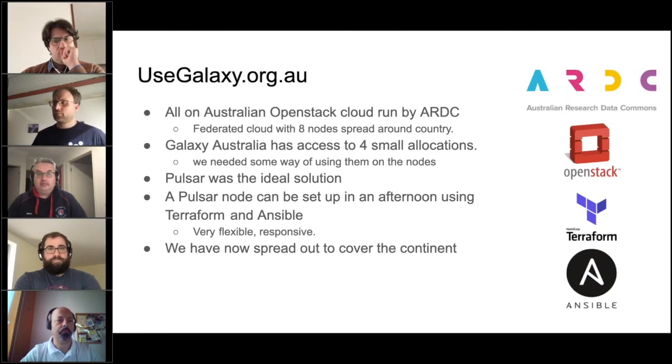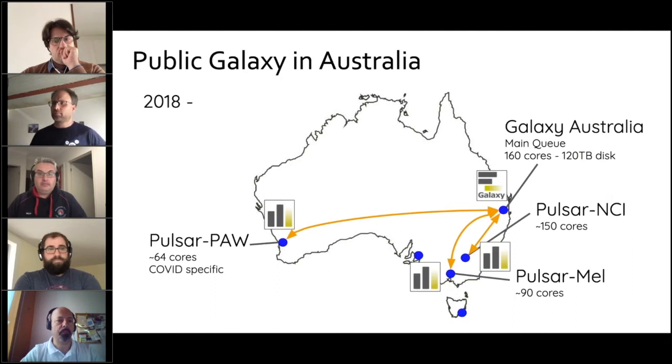And so now Galaxy Australia is spread out to pretty much cover the entire continent, and we've also had lots of inquiries from lots of other people saying, hey, we can give you some compute resource if you'll let us use your thing as well. We said, well, you can use it now, but yes, we'd love to take the compute resource as well. And so as people offer us compute resource, we can easily add in Pulsar nodes to this thing and do more analysis. Thanks.